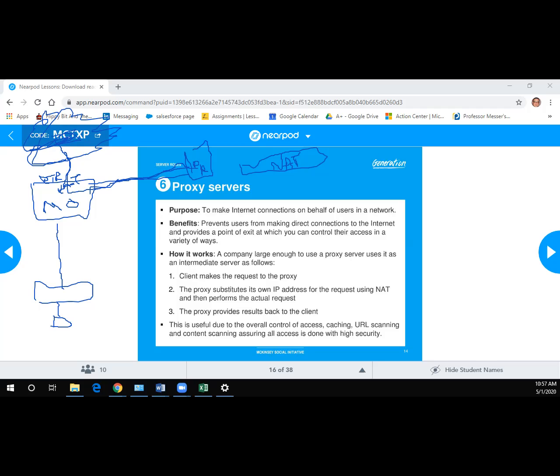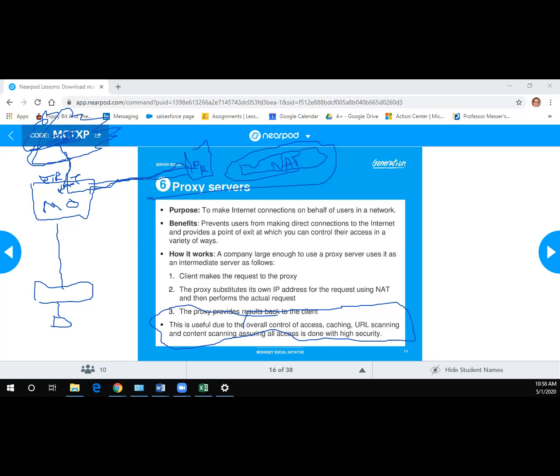The router, he can care less what's going on. I have a NAT table that says this came from this location and I'm going to give it back to the proxy. That's who asked for it. Now, what does the proxy do? He checks his NAT. He says, okay, this is supposed to go to so-and-so, but does it fail any rule that is in here? If I am not allowed to let you do that, you're not going anywhere.